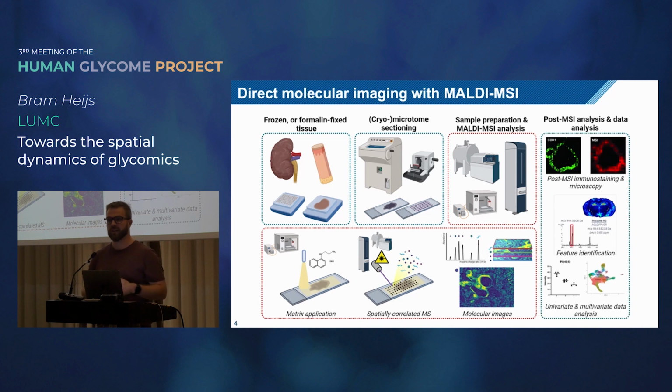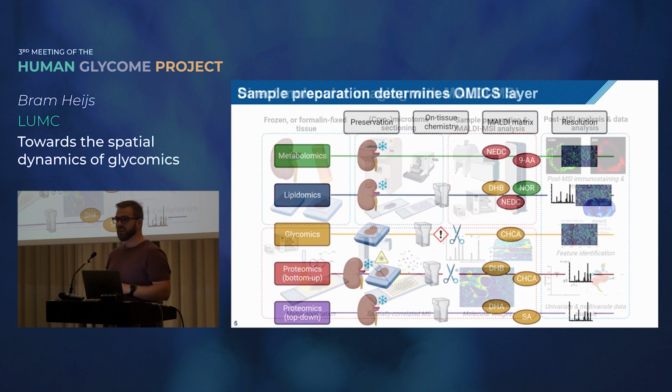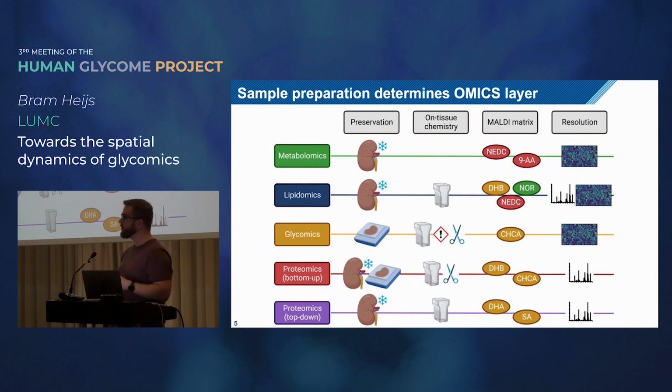And since this technology is relatively non-destructive to the tissue sections, we can still use the same analyzed tissue section for histology staining or even immunofluorescence or immunohistochemistry staining, or we choose to actually extract the remaining molecules from the tissue, perform LC-MS-based analysis, and then do mass matching of our off-tissue analyzed data set with the on-tissue data set to assign molecular identities to the m/z values that we detect in our imaging data set. And as with any mass spectrometry data set, we can then analyze our data in either univariate methods or multivariate methods.